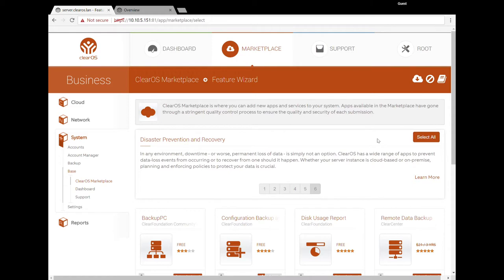section. So if there's other categories, like for example media serving or database or whatever, those apps haven't fallen into a category yet, and they don't show up here in the feature wizard. They don't show up here because the feature wizard basically covers the minimal recommended configuration for ClearOS. It's kind of like the approach of, what really makes a solid server or a solid offering in these particular categories.